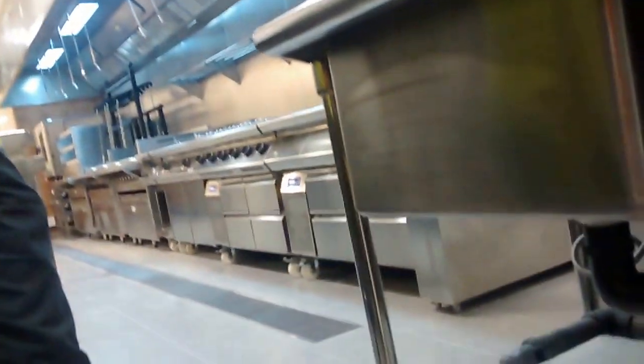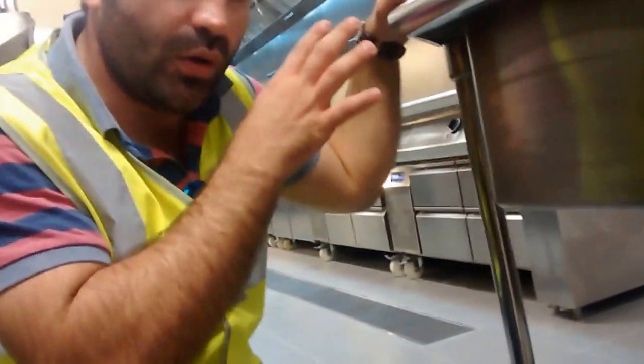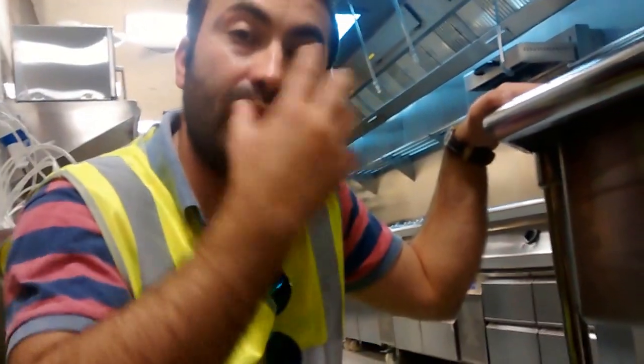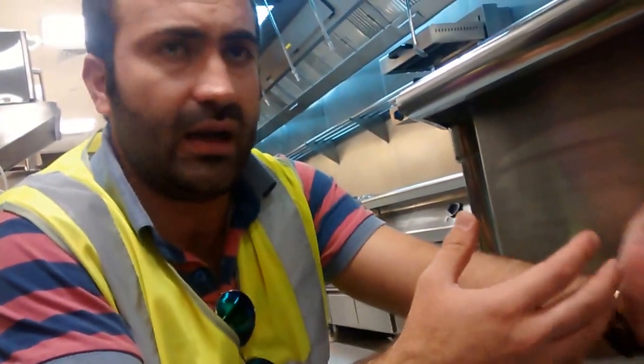When we want to do the maintenance, we need to make sure that we have a trolley, so that this unit will be placed on the trolley and driven outside to the garden area where there is a big garbage drum. This should not be dropped into the drainage system again, because in this case we will not be doing anything. Our aim here is to avoid any grease in the drainage system, in order not to block the pipes, not to have bad smells, not to have clogging, not to have future problems. The most important thing is that all the components of this should be dropped in a big drum for trash, the same one that's used for trash for all the kitchens.